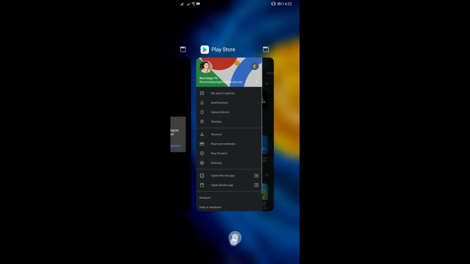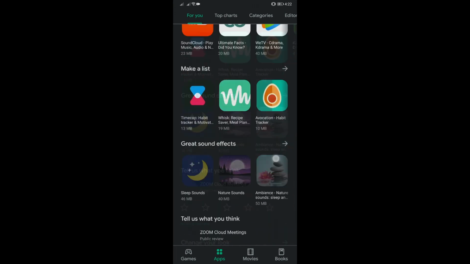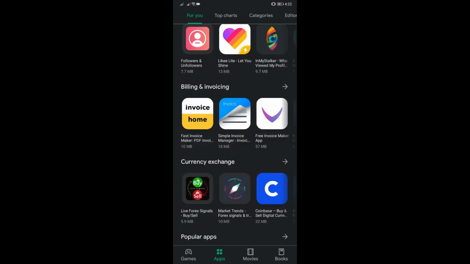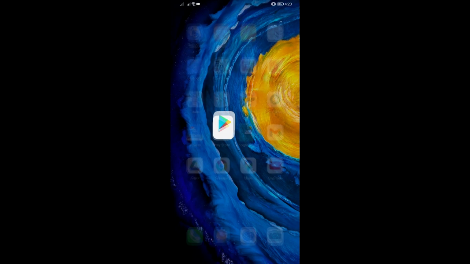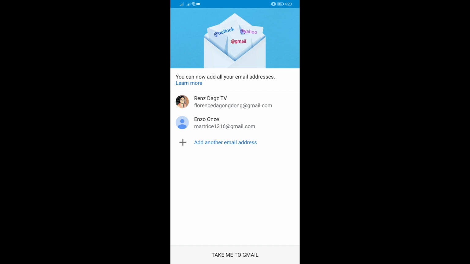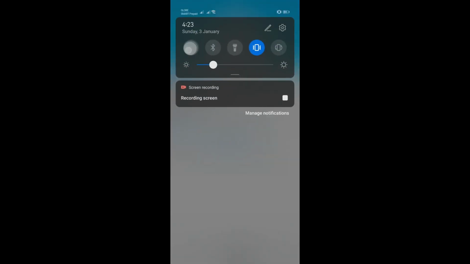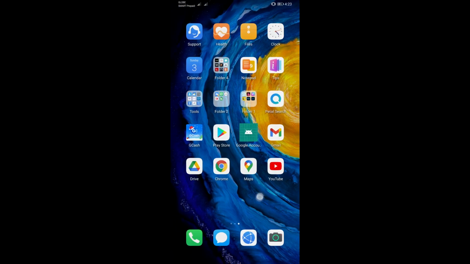So let's close and reopen Play Store again. Make sure it is alive with no error at the bottom. Okay, it's loading all the apps as well as here and here. Everything's good. Gmail, profile pic is in there. Now I will disconnect from the internet. That's what you need to do first. Disconnect and then close everything out.